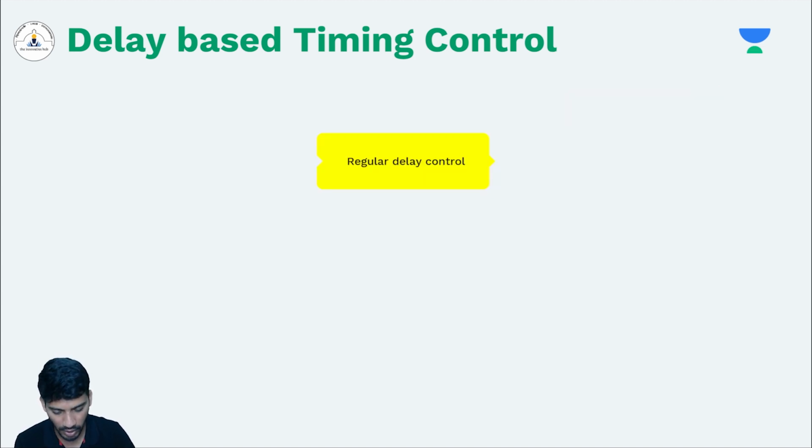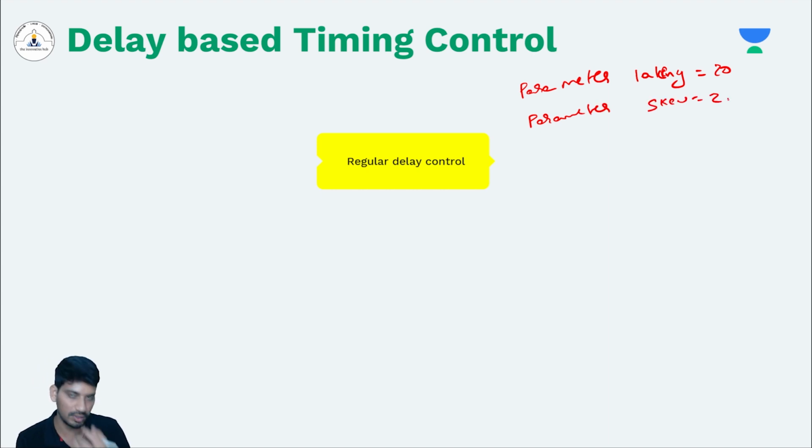In this example, let's take a parameter to get the identifier. Instead of a number, you can give any identifier, like this parameter, let's say latency. Latency means the amount of time it takes to perform an operation. It is like a delay only. Parameter latency is 20 nanoseconds, and let's say parameter skew is equal to 2 nanoseconds.